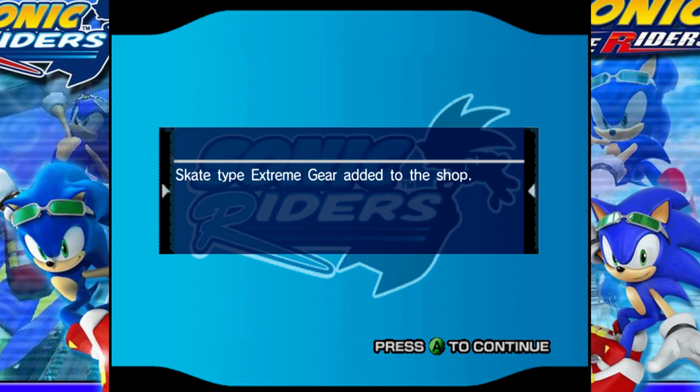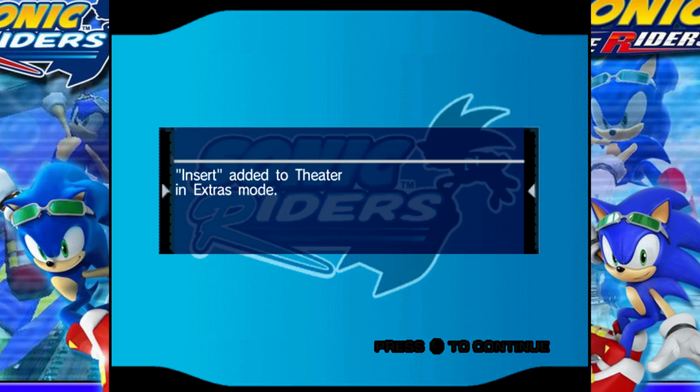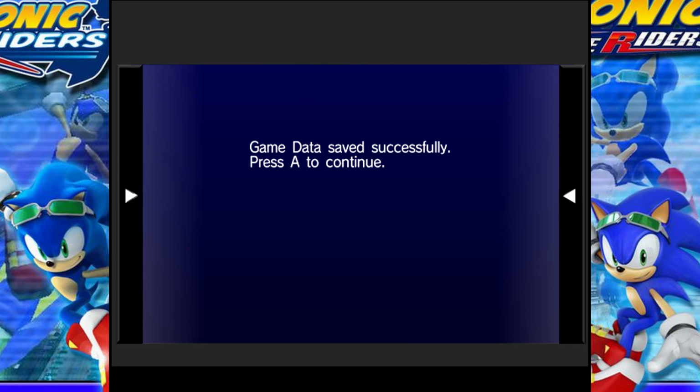Thank goodness. Okay, once you beat each side's story, you unlock gears and characters. Skate type, extreme gear added to the shop, new mission mode, storm. Oh, okay, Babylon track unlocked, Cream, Rouge, Shadow, the opening, the insert, and we have the blue star too, the new board that Tails gave us at the end of the game, and the darkness, which are skates, and the Babylon story. Okay, the Babylon story has been unlocked.